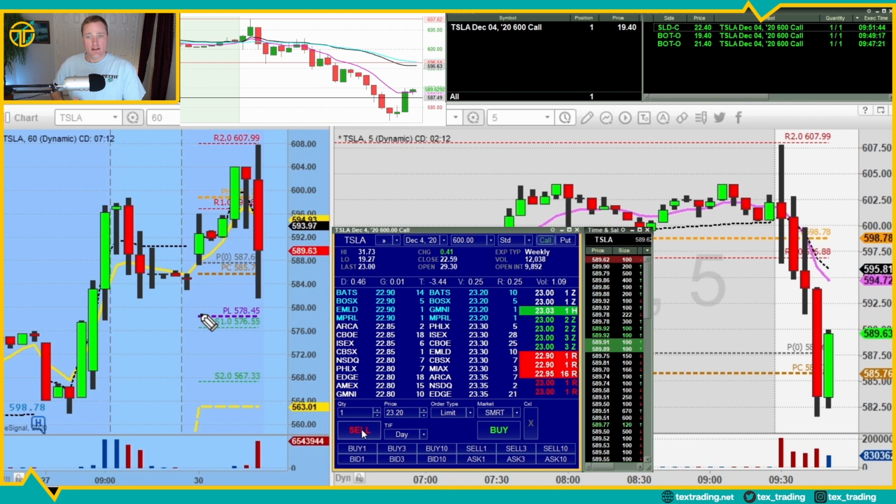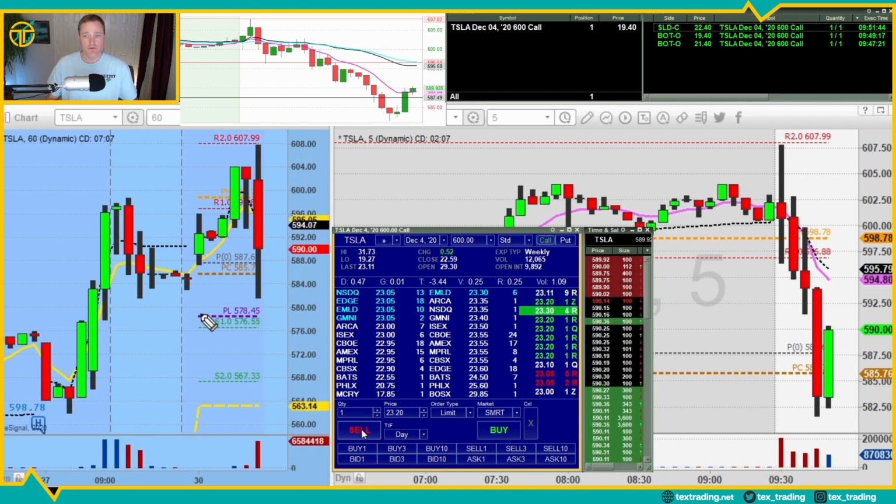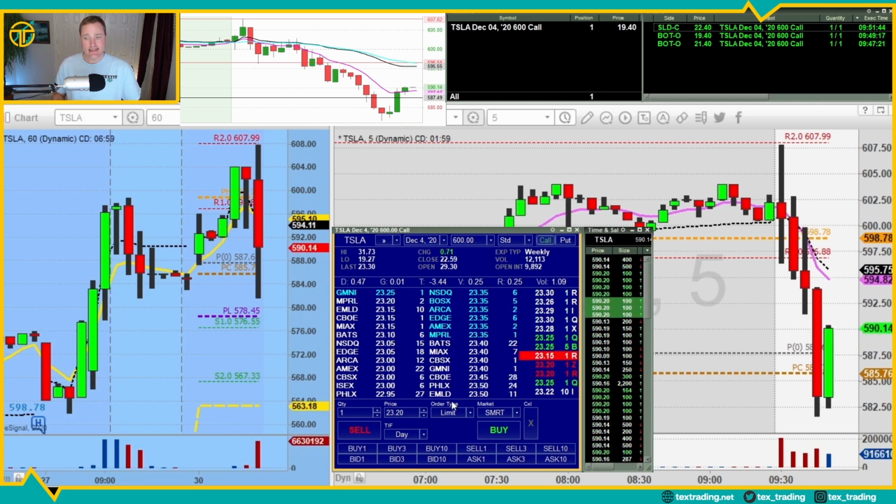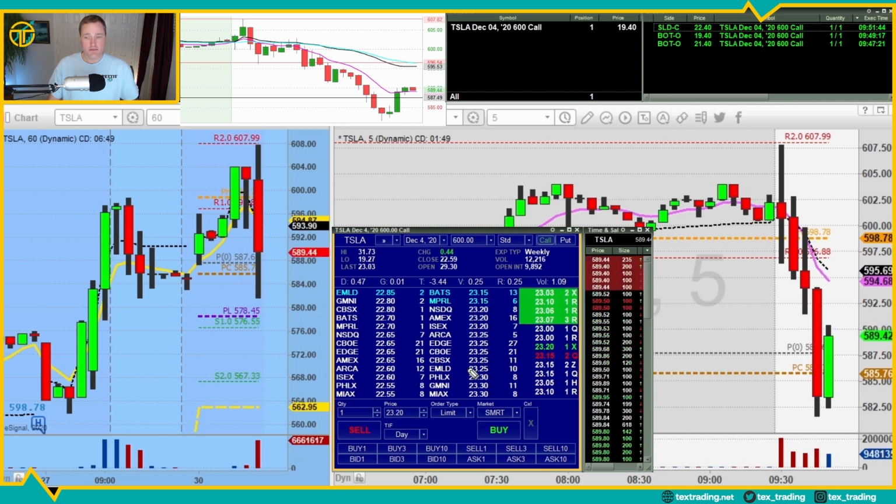So I sold the 1 contract. I locked in $100 on it. Again, not so much to take profit, but to reduce risk on the trade. What that's done is it's left me with 1 contract with a much better average price. My average price on that 1 contract is $19.40, and you can see the premiums are trading over $23 now. So that's already a really nice jump on the premiums from that average price that I'm sitting at.